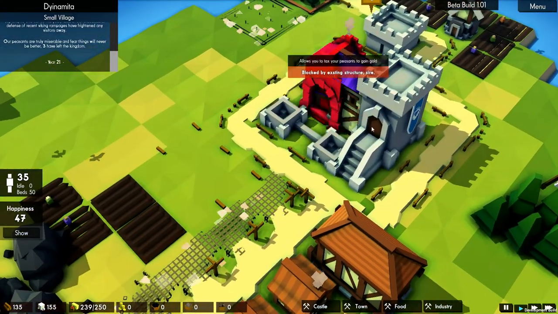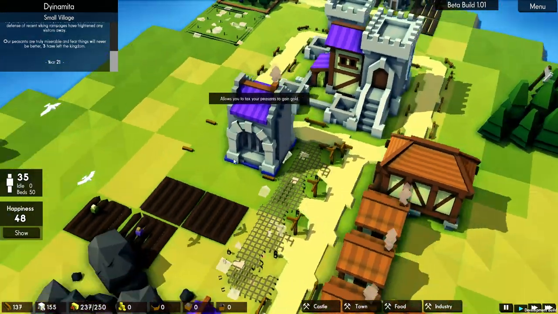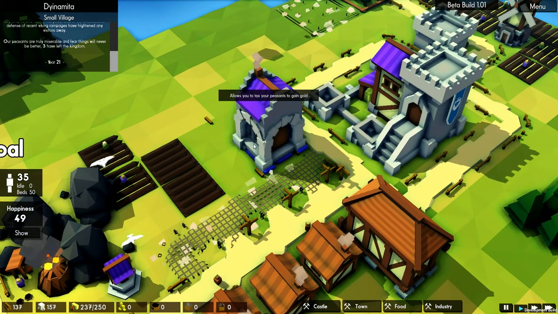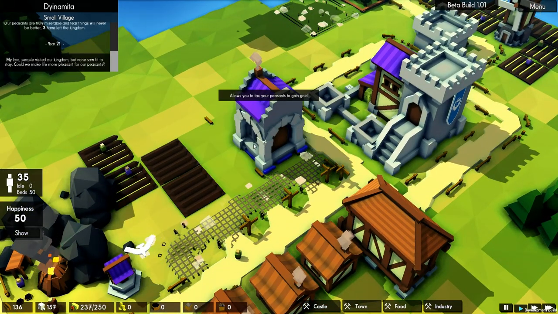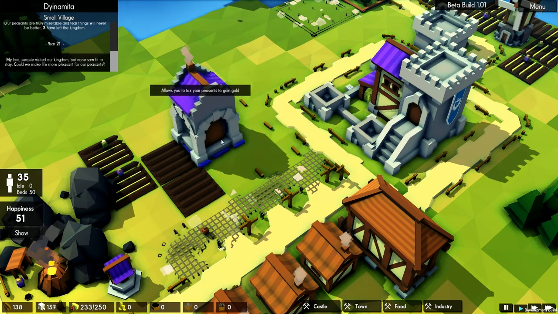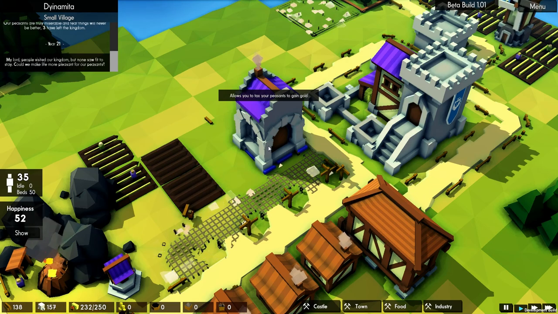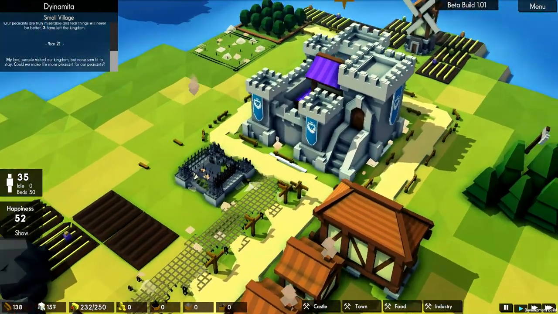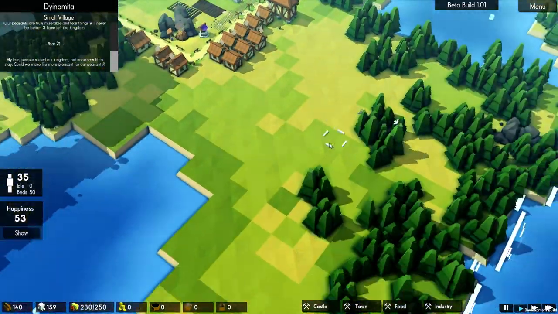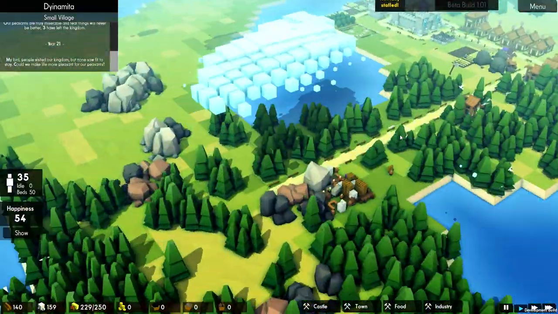Apparently no. It's not working. That's cool. So I need to build you here. Yeah, I need to build you here. Okay, so let's build you, I guess. I can surround it with towers maybe or something. What's that sound? Oh, castle upgraded. That's cool. Awesome. Okay, good to know. Anything attacking me? No, I don't think so.